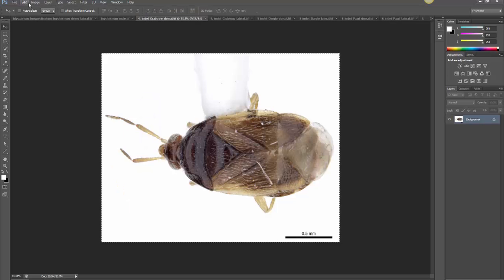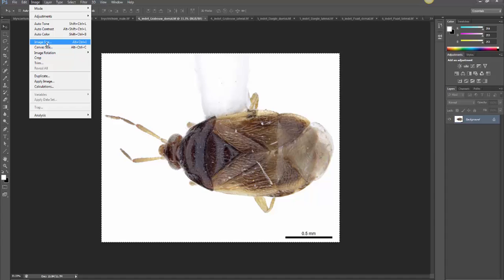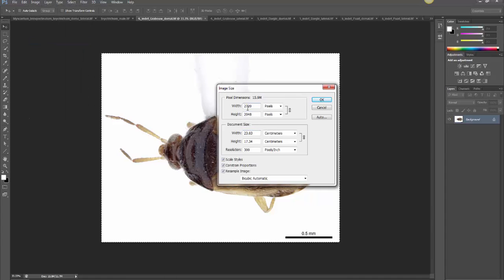Okay, so if I have a look at the size of each image, they're all the same, they are 2,720 wide, and I want 2 of them side by side, so I multiply that by 2, which gives me 5,440 pixels in width. And I want it 3 deep, and each of the images is 2048 pixels, so I multiply that figure by 3, which gives me 6,144 pixels, and I must keep the resolution the same at 300.